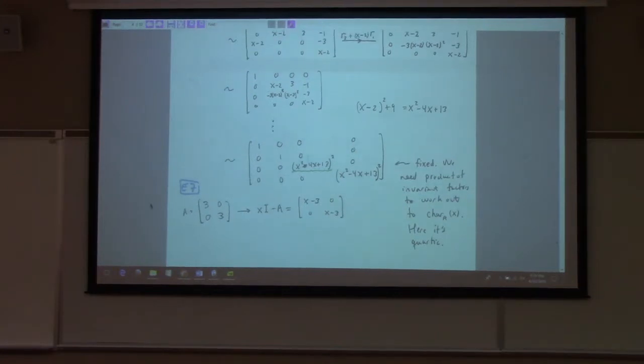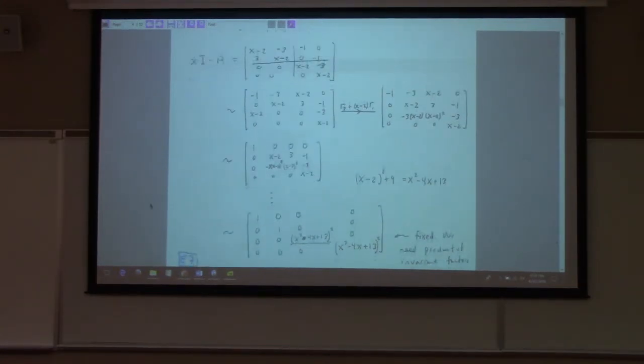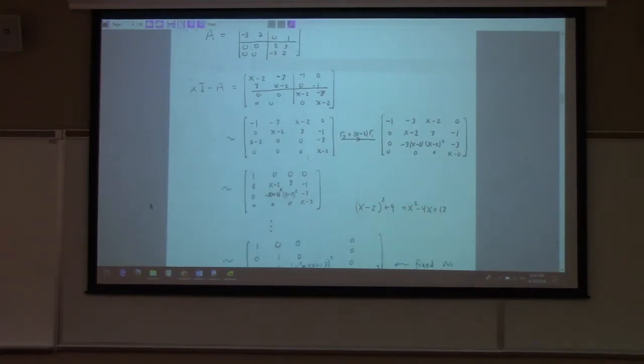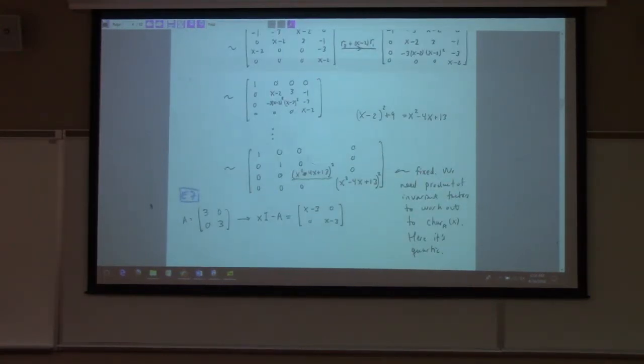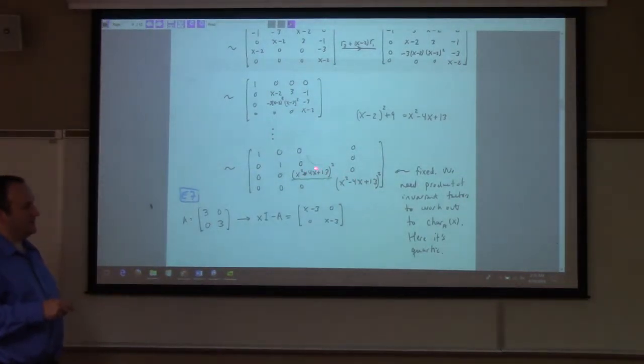Curses. Oh, see, this doesn't make sense, does it? I say fixed, but is it fixed? It's not fixed. Well, right there you have it worked out, and it's the same thing. X minus 3 squared plus 4. Oh, yes. That is not wrong. What is wrong is this correction I made here. This dot, dot, dot does not lead to this. This is impossible. Why? Because if that was the correct thing, you would have a list of invariant factors which is quartic. This is a 4 by 4 matrix. Does it have an 8th order characteristic polynomial? It does not. So let us fix the fixing.